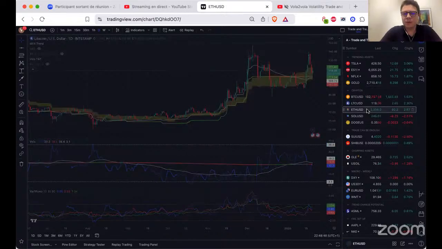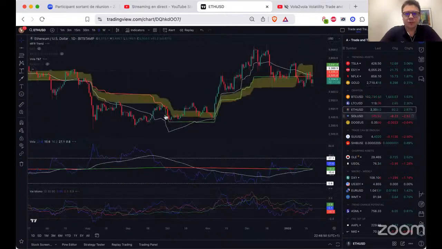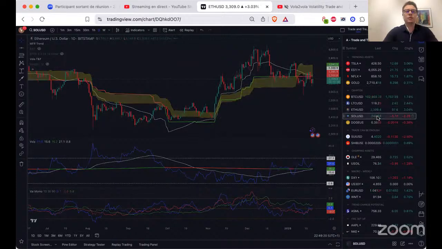Ethereum, same. Very beautiful. So price above trade and trend. We have the cross somewhere here. You take the position. You have the retest of trade. Mean should be in this vicinity. I didn't mark it for Ethereum, but it should be in this vicinity. And you should get stopped out somewhere here as vol is rising. So you get stopped out, you avoid all this drawdown. You don't need to think about it. Then Solve.